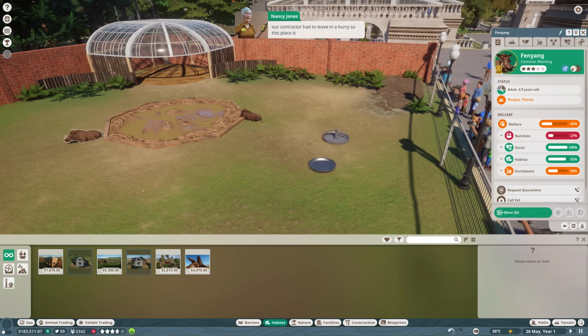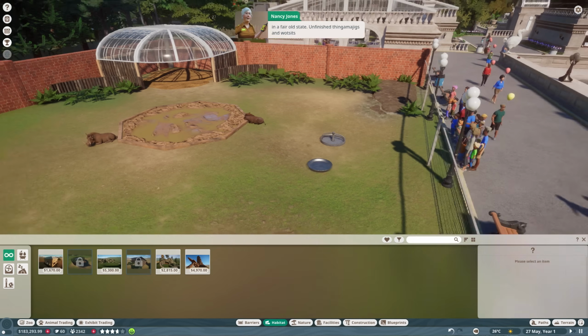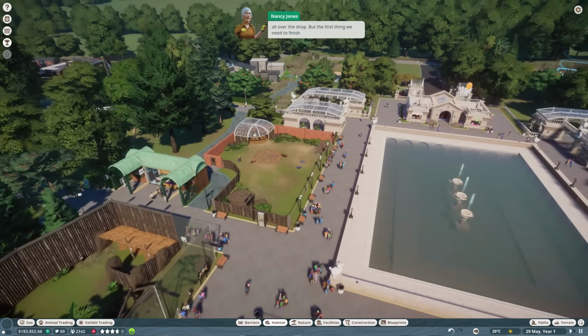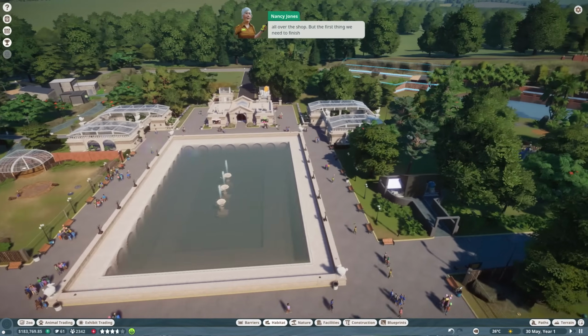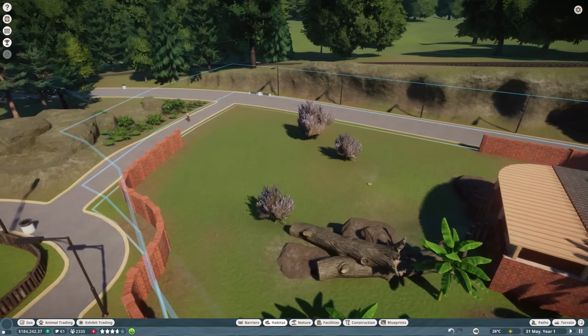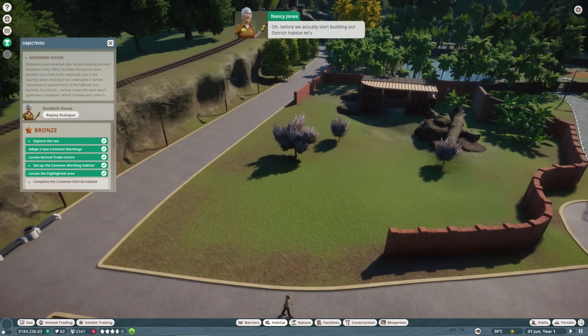Oh. Now, our contractor had to leave in a hurry, so this place is in a feral state. Unfinished thingamajigs and what's-its all over the shop. But the first thing we need to finish is the ostrich habitat. It's over near the hippos. Ah, yes.